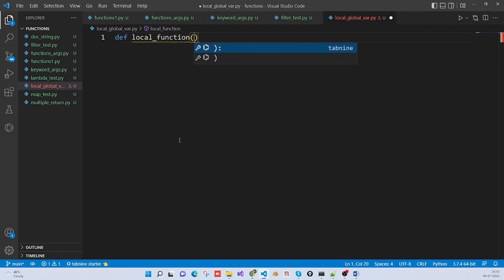Okay. This is my local function, a general function; anyway, I gave the name local function.